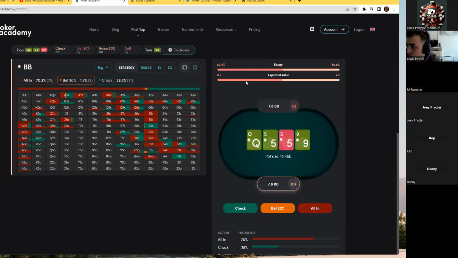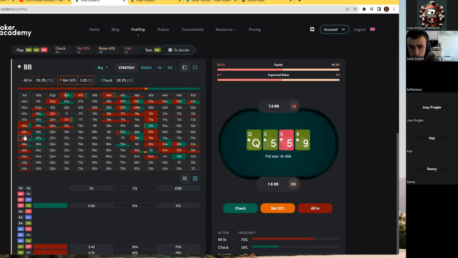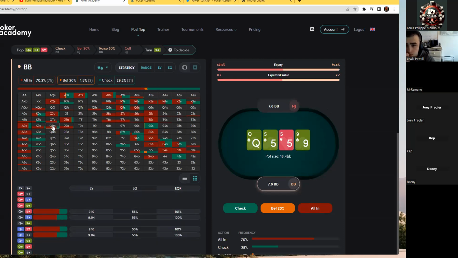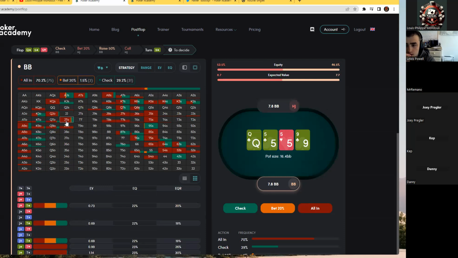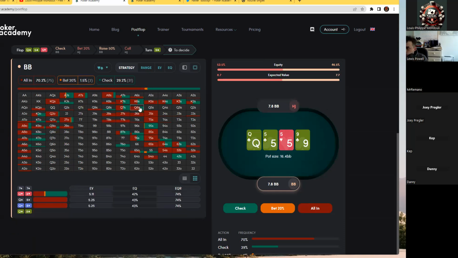You use 4.9. Maybe the raise should be 8.8 over the 1.1. So 4.9 would be 9.8 total, is that what you're saying? Wait, really? That's the raise size, not the total size? Yeah, it's the raise size over the last bet.